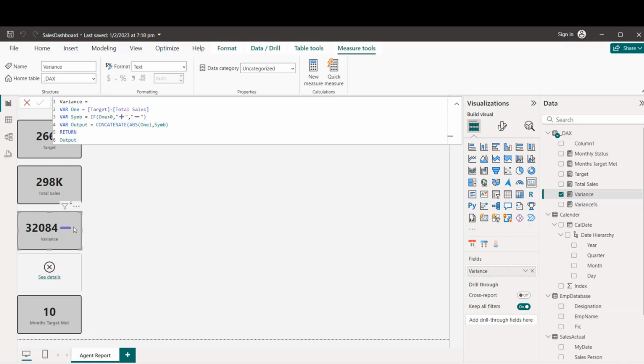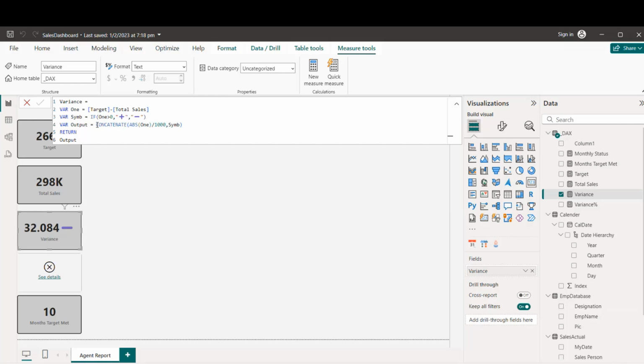So for this, what if I say it should be divided by 1000? So this number comes. Now, obviously, I have to change the formatting, because 32 is telling me a different story, like a difference of 32, but it is 32,000.